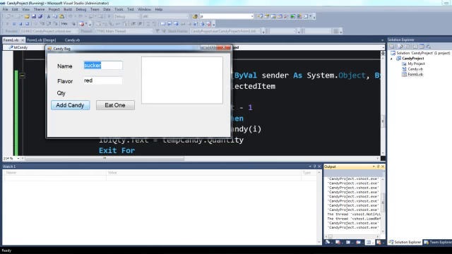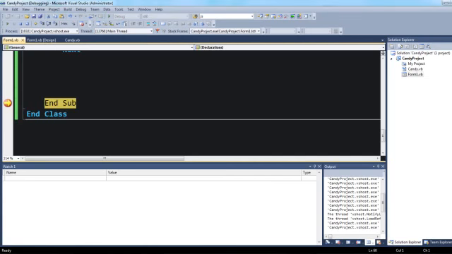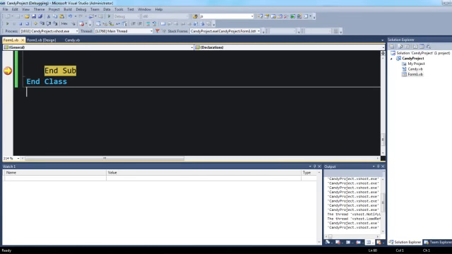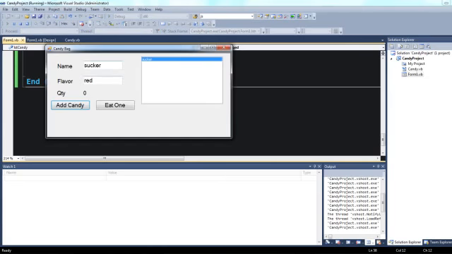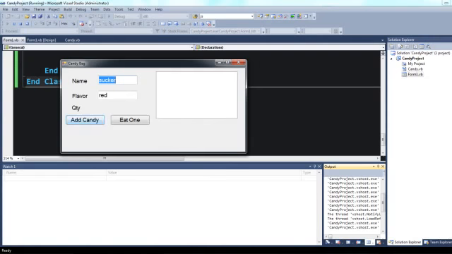So let's see what happens. Add candy, and I'm still on my breakpoint here. So cut loose, and quantity is 0. Okay, let's try again. Add, and now we can see that it's at 4. So something's not quite right here. Let's take a look. Add candy, and it does register, but it's showing up as 0.